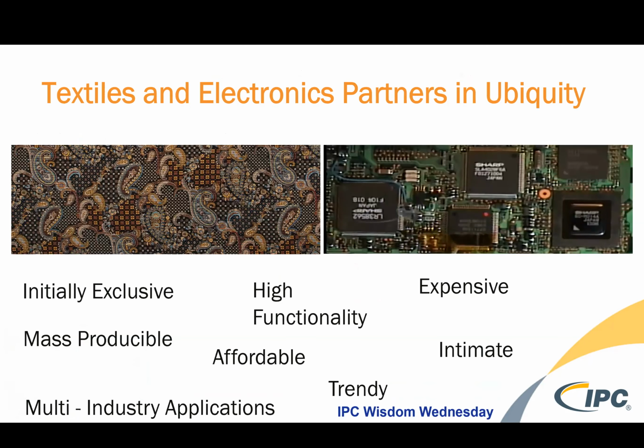And so as we move forward together, textiles and electronics, I like to say that we can become partners in ubiquity. Textiles have been around for as long as the ages, and electronics seem to have been here for just maybe 30 years or less, maybe 40 years or less. And they have become such an integral part of our life that we actually think about it more, I think, than we think about fabric, which is literally all part of our life, from the towels that we use after the shower to the robe and the clothes we wear throughout the day and the home textiles that surround us.